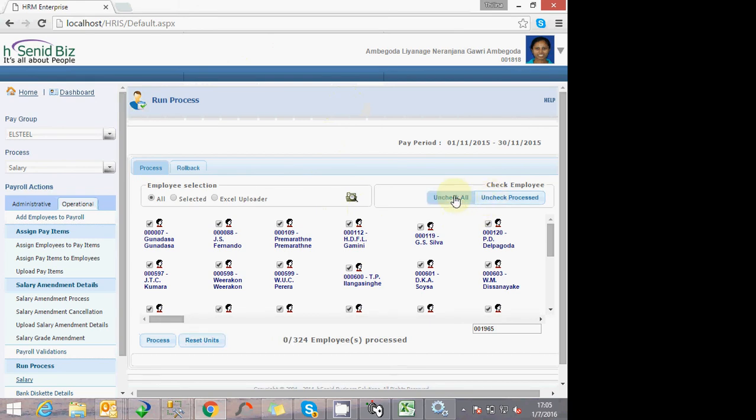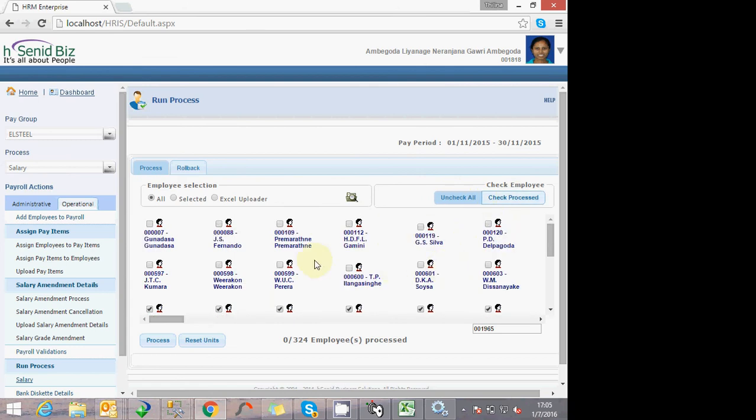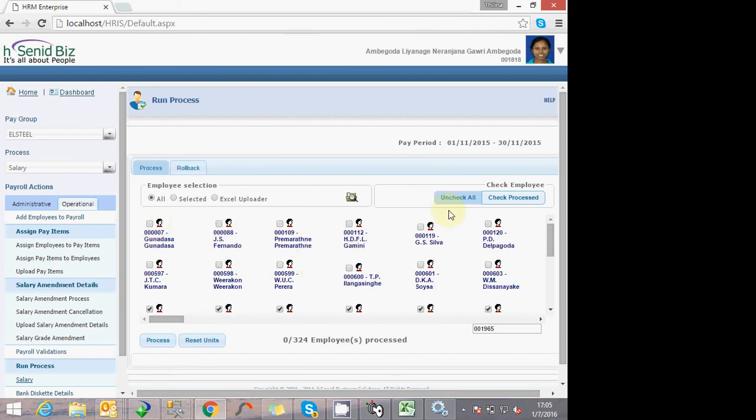Check all, so all employees are selected, then uncheck process, and then the rest of the employees are selected. If you want to uncheck all, then uncheck. Whatever employee you want to process again, just process. That's it.